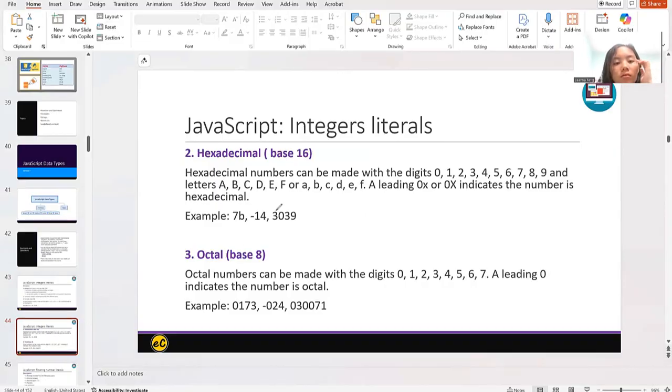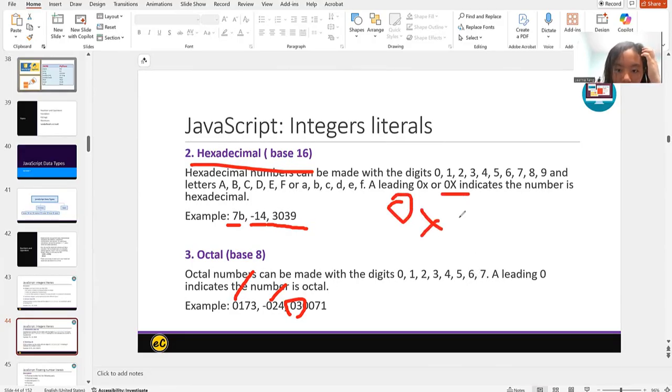When you do hexadecimal, you put 0x, for example 0x1, that is hexadecimal 1. For base 8, you put a 0 in front of everything. Is that okay?